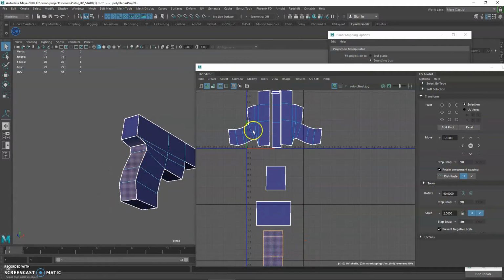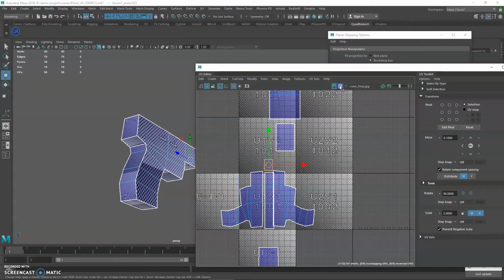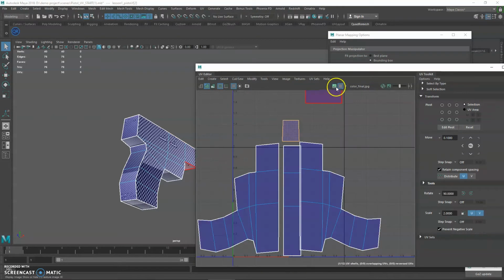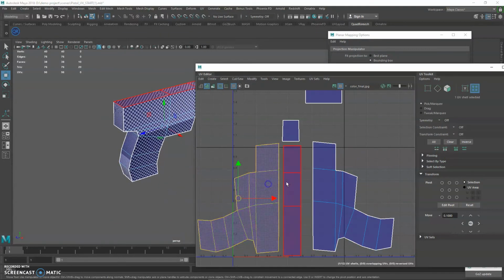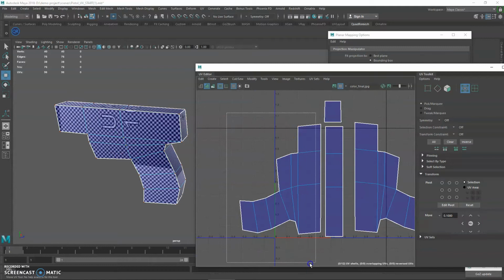Now if you're confused about which face is which, I usually turn on the checker pattern. The checker pattern will indicate which faces you have done. I also turn off this display, because otherwise it's kind of hard to see what's going on here. If I turn this off, the checker pattern will not be shown in the UV editor, and it's much easier for me to see what's going on. Okay, and let's say for example I haven't done this side, so let's do the UV.